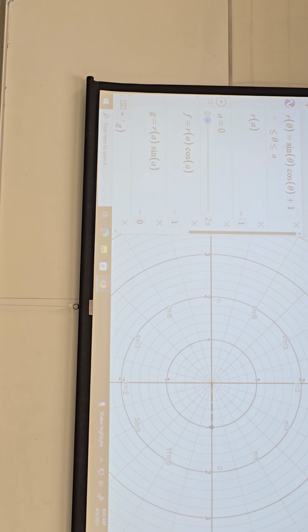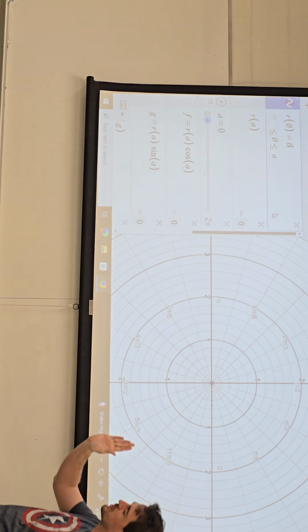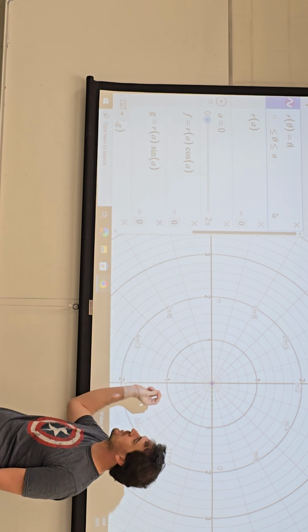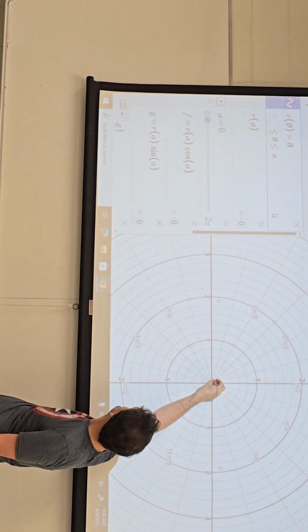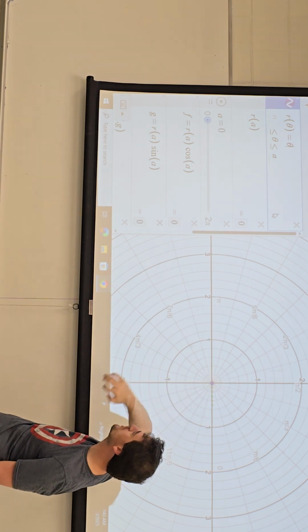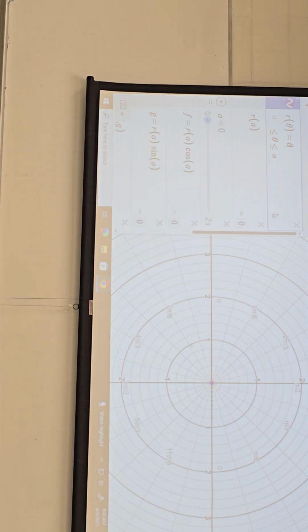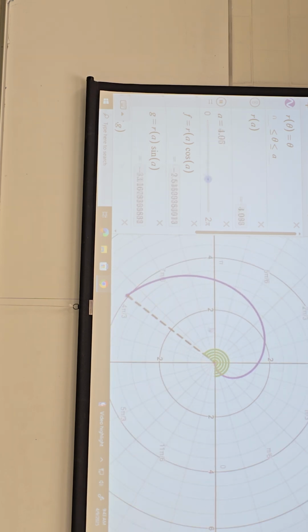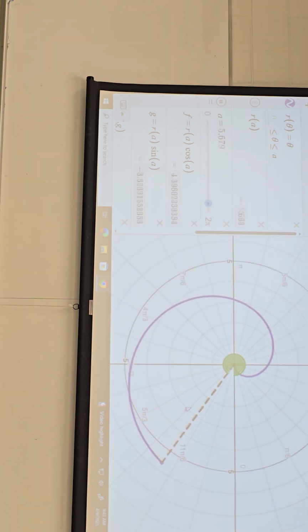Let's try another one. What if I said r of theta equals theta? Take 2 seconds, think about what that would look like. That's saying you go out to an angle of pi over 4, then the radius is pi over 4. You go out to an angle of pi over 2, and the radius is pi over 2. So no matter where you go, the angle is the radius. Big spiral. Yes, that's exactly it. As your angle increases, the radius increases as well. So sweeping out, the angle gets bigger and bigger, the radius gets bigger and bigger. So I start to get this outward spiral.